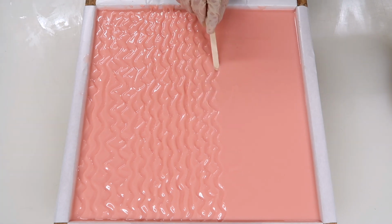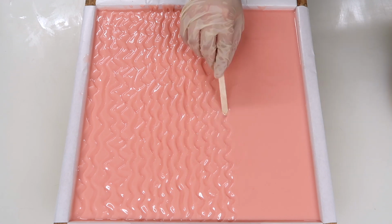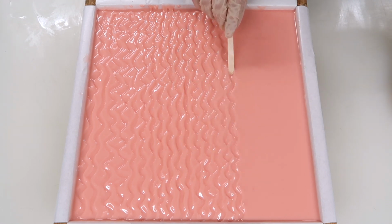We're also gonna spritz it very liberally with rubbing alcohol because we don't want it to get soda ash on it. Kenny is gonna have to edit out so much of my heavy breathing.